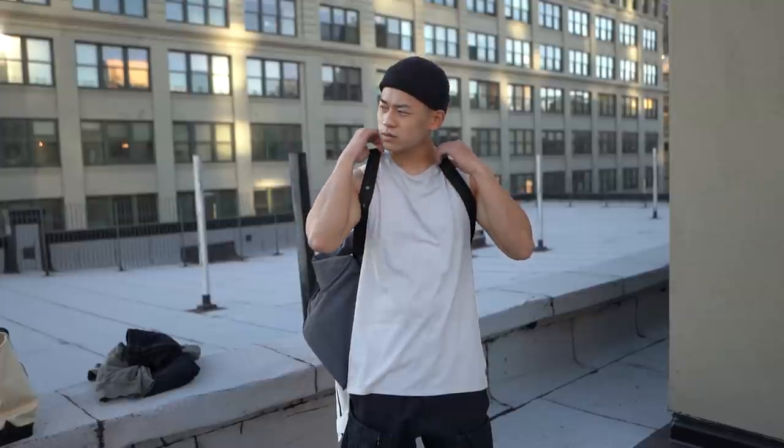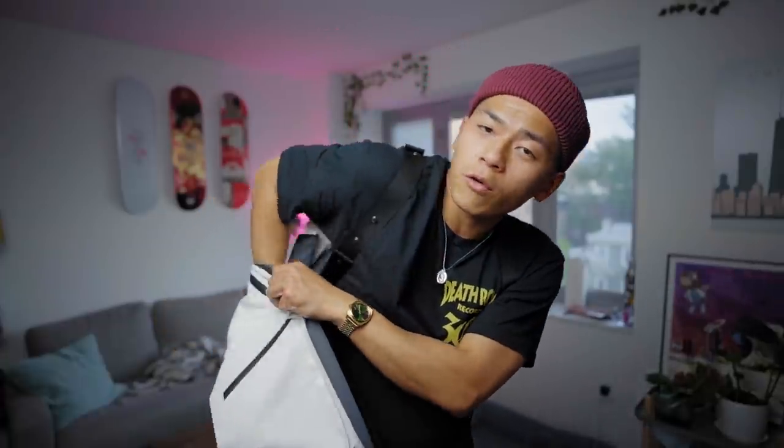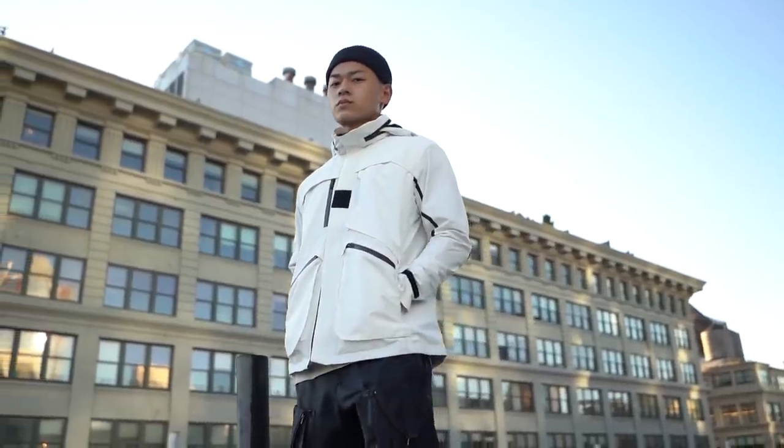So this may seem corny, but the great thing about this is you can wear it as a backpack whenever it gets super hot outside, and if it starts raining, you can just simply throw it back on easily and you're back to being good. And then if the sun comes out again, you can simply take it off and wear it exactly the way you did before. Now, obviously it's summertime right now, I'm not gonna be doing that, but it is a helpful function for whenever it gets colder, you know, for the fall and winter season and spring as well. Maybe even summertime if it pours really hard.